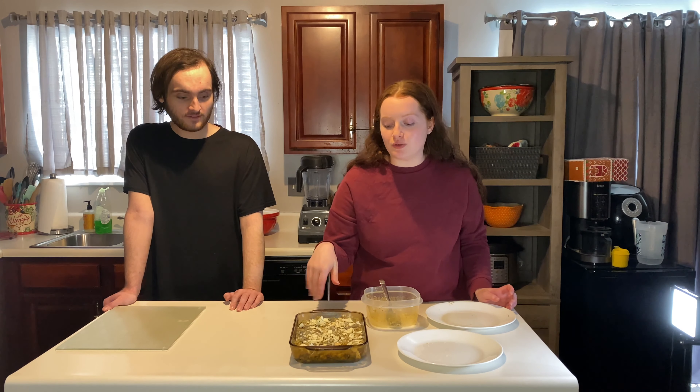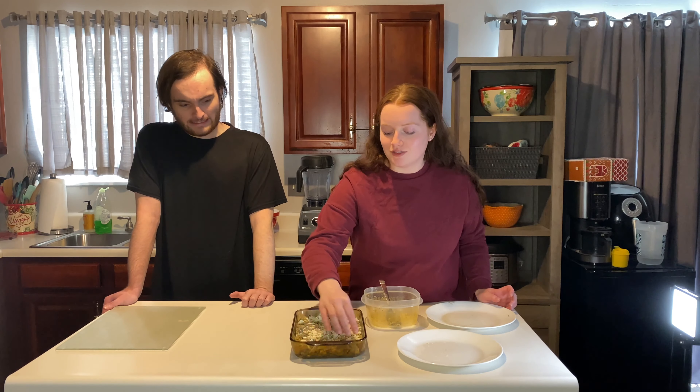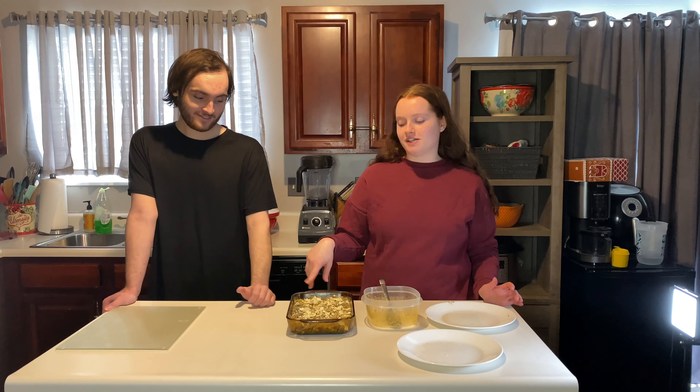This is what our holidays smell like, and I would not recommend making this if you want to sell your house and interested buyers are coming by. So now that we have our delicious casserole assembled, you're going to put this in the oven at 350 for 30 minutes and just let the delicious smell waft through the air. You won't want to throw up 30 times.